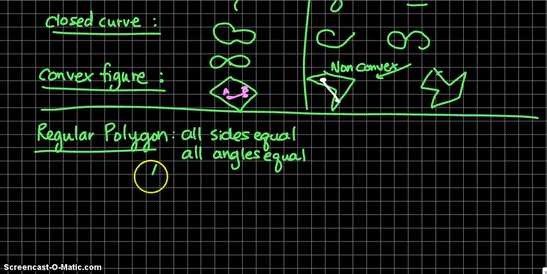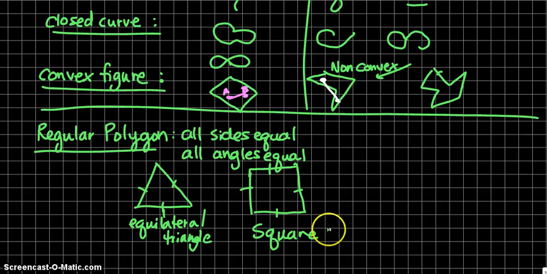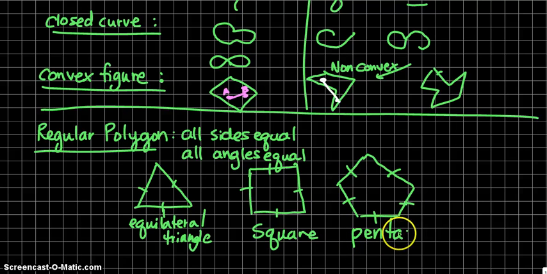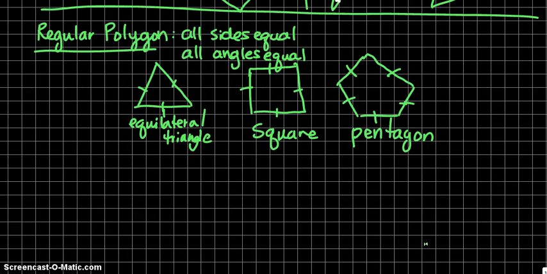A few examples. If you have a triangle with all sides equal, all angles equal, it's called an equilateral triangle. If you have a rectangle where all the sides are equal, all the angles are equal, it's called a square. And you could have a regular pentagon, which I'm not going to be able to draw very well. Okay, those are supposed to all be the same length for the sides. But whenever you have all of the same lengths, same angles, it's a regular polygon. Because I can have a pentagon that's not regular, and it has different properties.